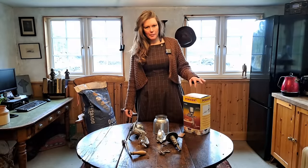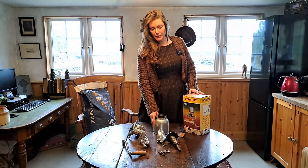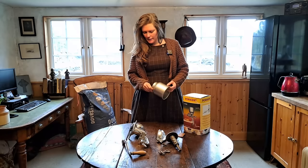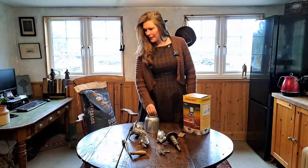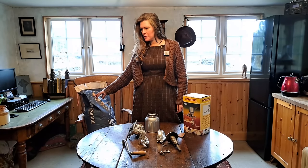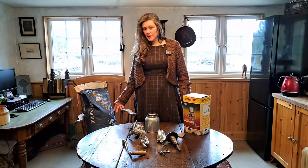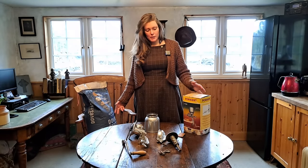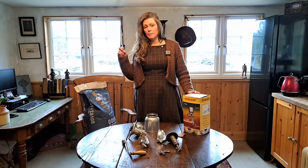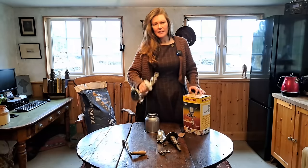I bought a vintage grain mill. I found one. I wanted a vintage one because modern ones are really expensive, so I knew I'd have to go old to get good quality. And a massive sack of wheat berries. I have no idea where I'm going to store them. That was not well thought through. I want to mill my own flour to make bread because it's so much better for you. Nutritionally, it's better for you because there are certain nutrients that they have to take out of shop-bought flour in order for it to be shelf-stable.